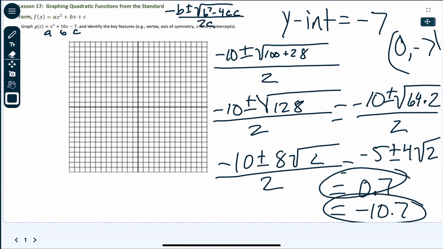So we already know a whole lot. Now, what are we missing, though? What's the other thing that we are missing? What else do we need to know right here? We got the y-intercept. When we're writing or drawing a parabola, what do we need?